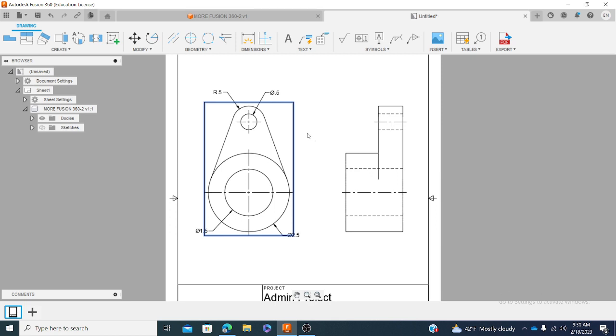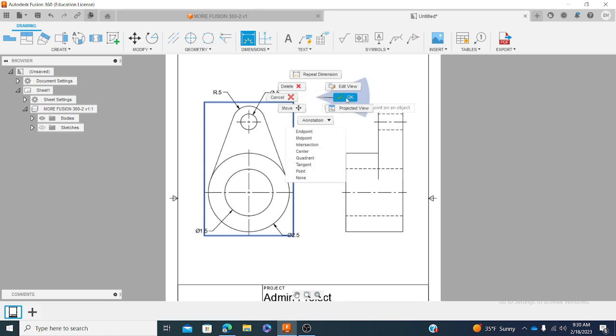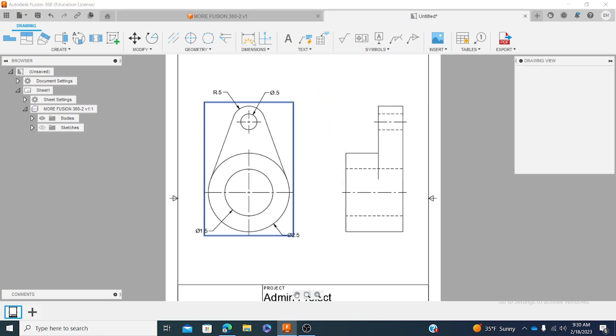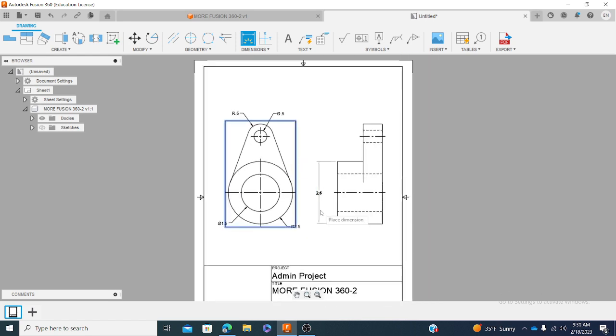It's really weird why it's doing that. All right, let's go to dimension. Hang on, folks, it's doing something weird. Let's see if I just continue on with this. We don't need this dimension here because it's indicated right here.